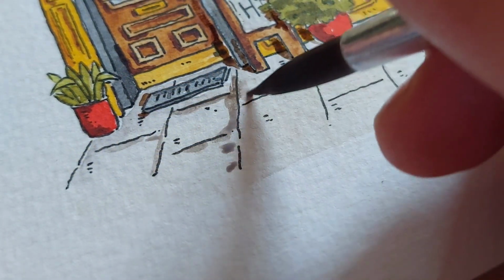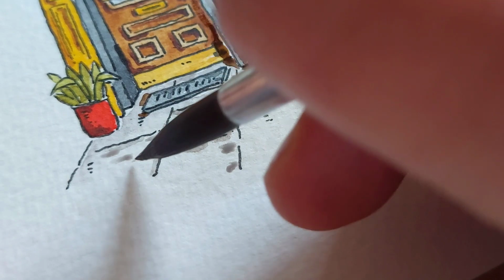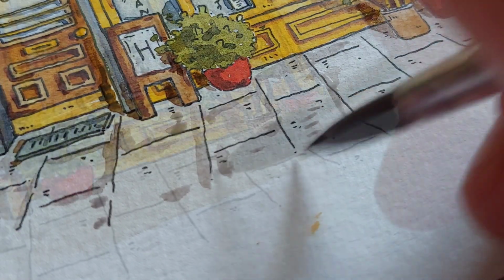And now with an opaque layer of warm grey, I am adding some accents to the pavement. I also add some scribbles with olive green on the pavement because those will look like the leaves have fallen down.